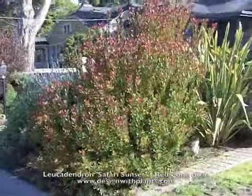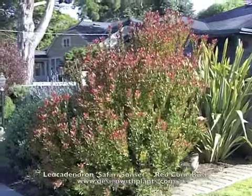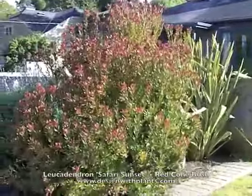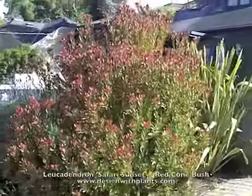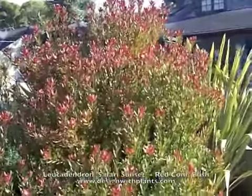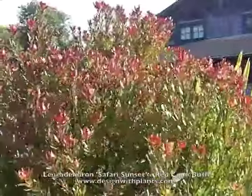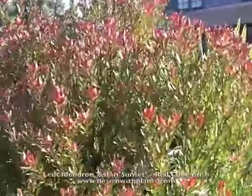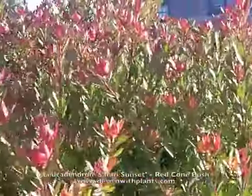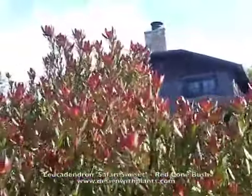So for me, in design, these are a specimen type of shrub. The size, along with the unique color and look of the plant, give you that. I think they're good companion plants with cistus and Echium fastuosum, so rock rose and pride of Madeira. Also, Lavatera bicolor would look really nice next to this with some lavender and purple. And, very drought tolerant.